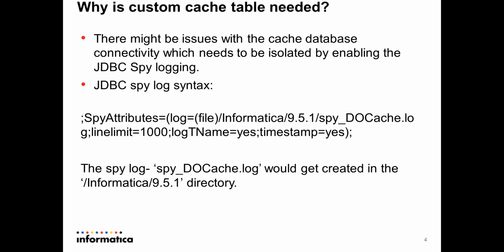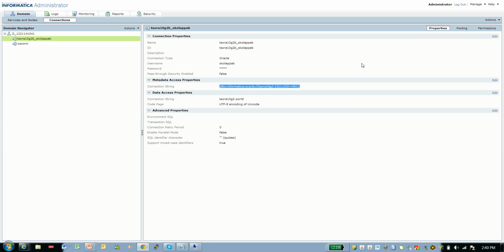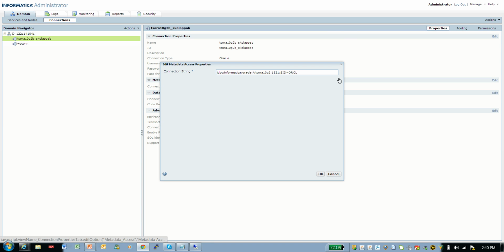So now let me copy this string and paste it in the default JDBC connection string at the administration console. I have copied the string and I'm going to go to the end of the JDBC connection string here and paste the contents to the end of the parameter.